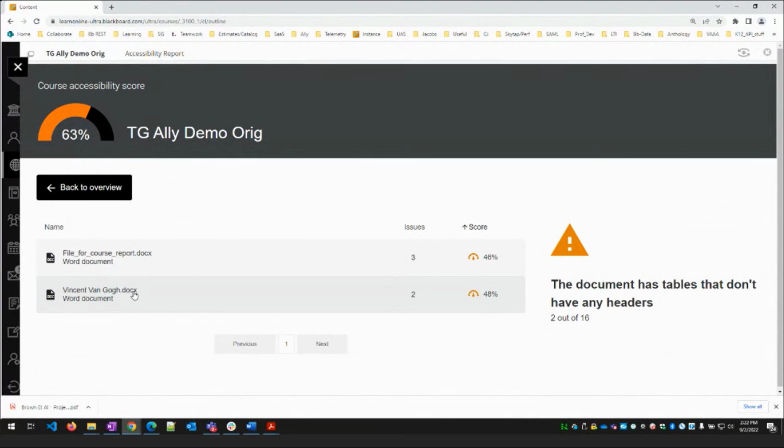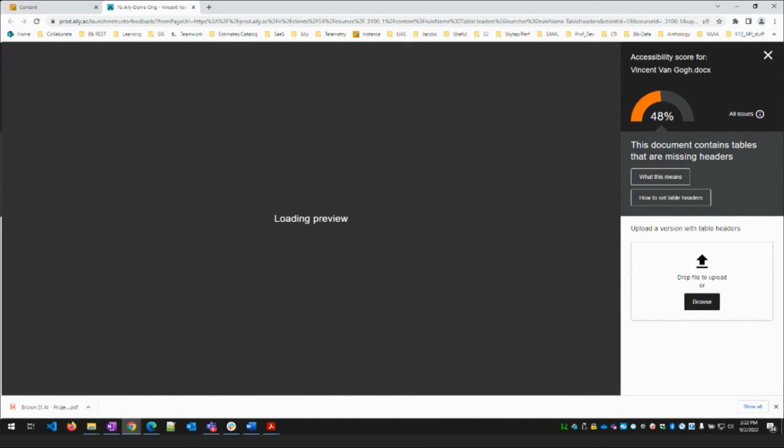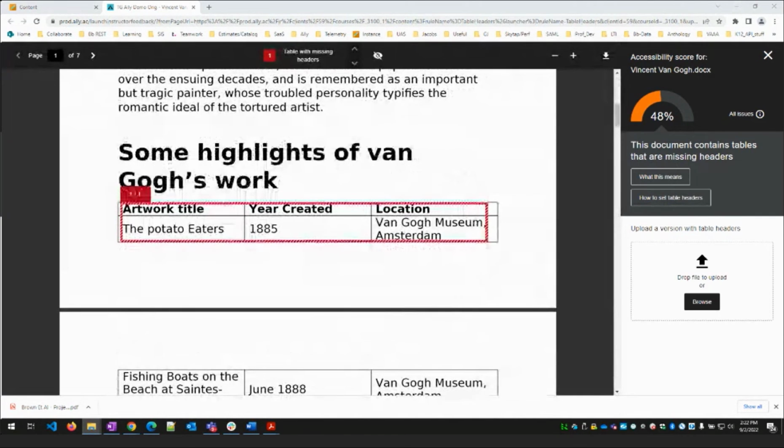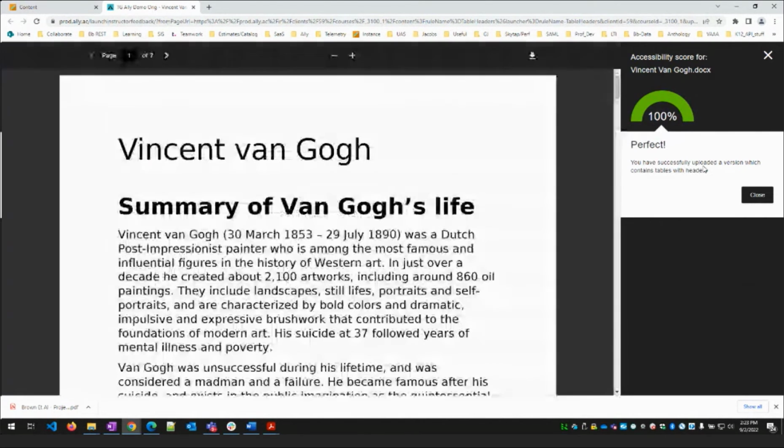So here's our Vincent van Gogh document. At this point, I'm going to just upload a fixed version. So I'm going to upload a version where we've fixed our table, and also I've set my headings, so it'll get it up to 100%.